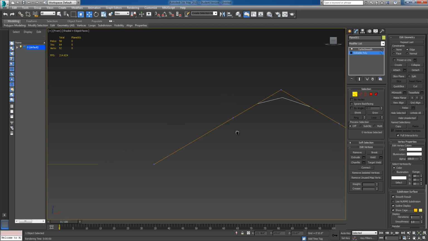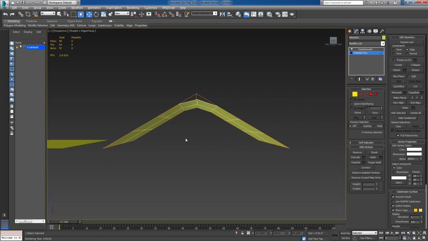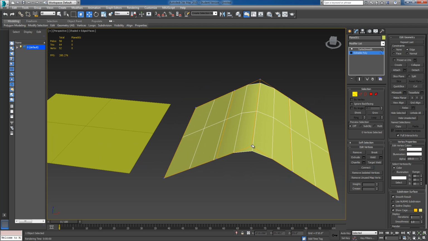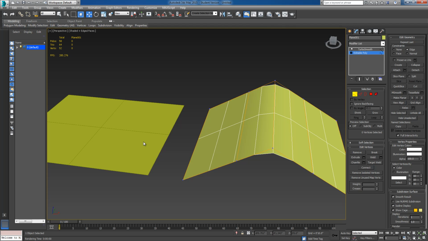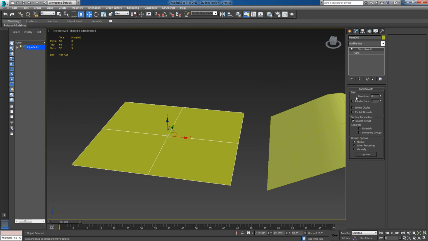Okay, so that's how Turbosmooth does its subdividing. And that is how it does its basic smoothing calculation. It takes three edges into account and smooths over those, moves on to the next three, and it's doing this in all three axes, all around your object, all at once. It's constantly looking and updating. And then the subdividing is just taking each polygon and multiplying it by four, subdividing it into four separate polygons of its own.